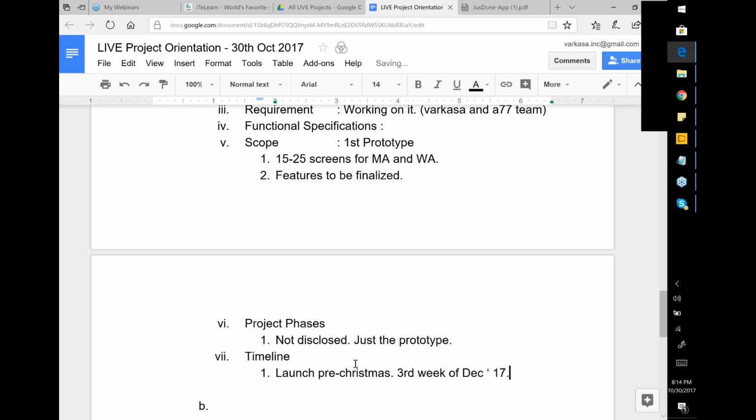Now, if it's launched then, that means everything from requirements to testing, including UAT and all that, has to be done by the second week of December. Some kind of a UAT we have to do, and ensure nothing else is left to fix, at least by the first week. So I'm just putting the timeline together backwards, team.